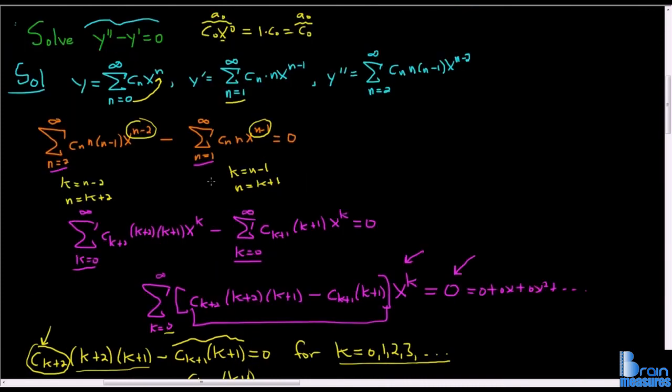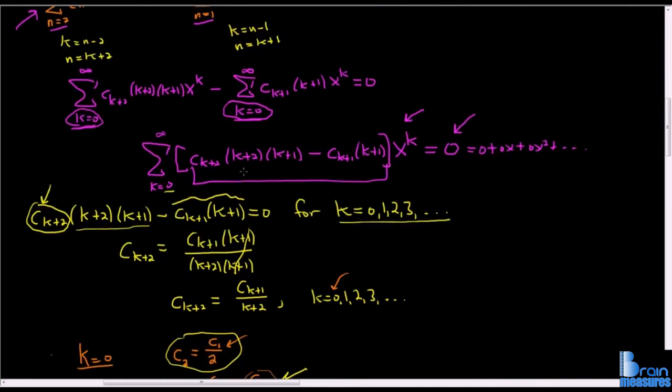So you start by taking derivatives. Well, you start by writing down y, and then you take derivatives. Don't forget to shift up the index of summation. Okay, then you plug everything back into the original. So we did that, right? Plugged it back in. That's right here. And then you just set these guys equal to k. So you call this k, you call this k. You do it twice. And rewrite everything. And we got lucky because they both started at 0. Now, if they don't start at 0, an adjustment needs to be made. But that wasn't the case in this problem.